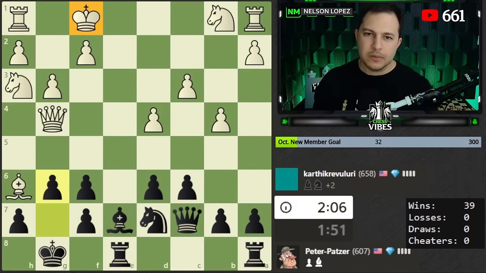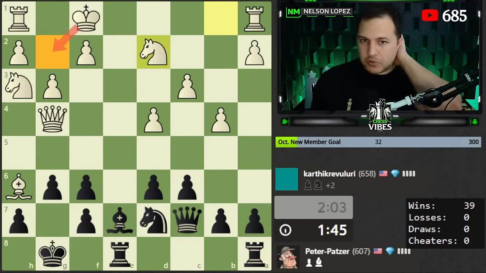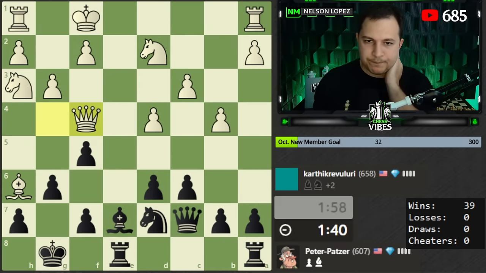But whenever you see a king like this, if they haven't castled, one of the good things is that the rook can't come into the game easily. So if I had a way to prevent the king from doing this, I would. I don't think I can. But I am going to play f5, chase that queen out of there, also get control of this square to stop the knight. Okay.